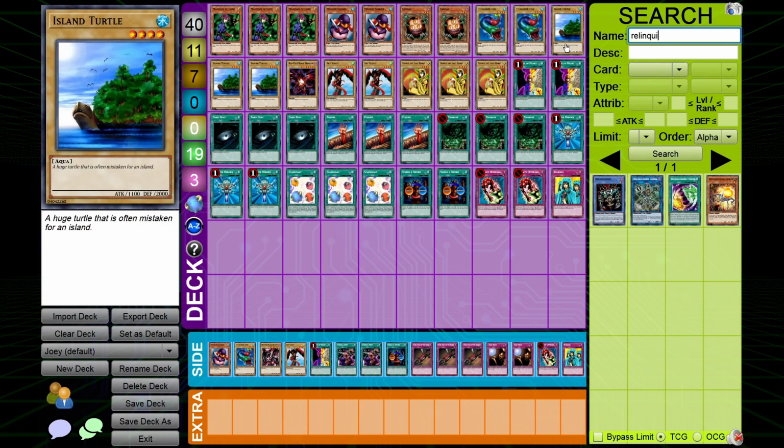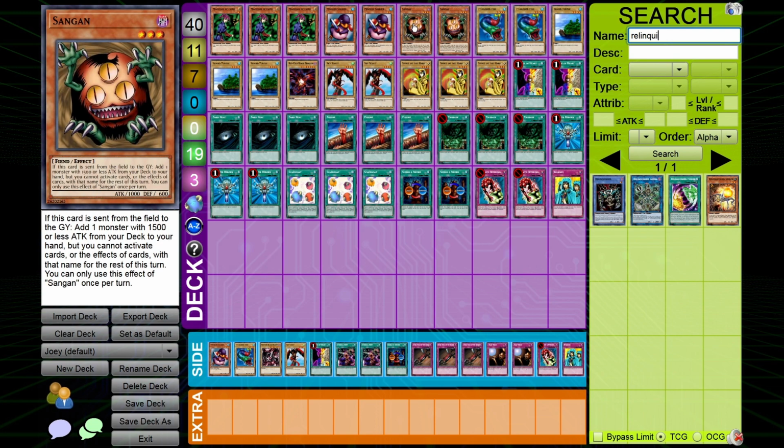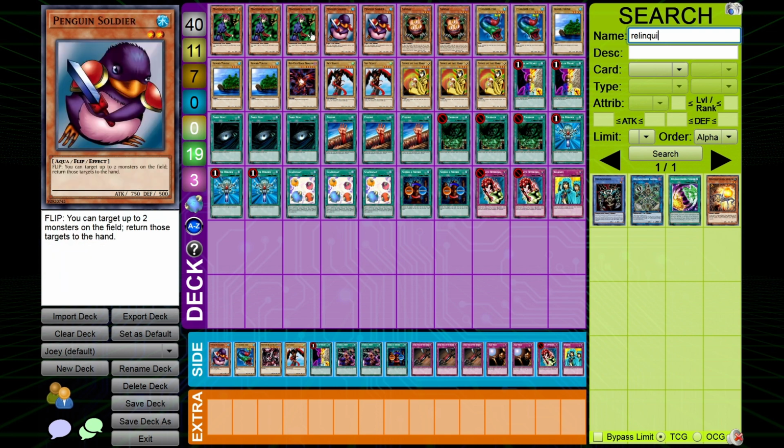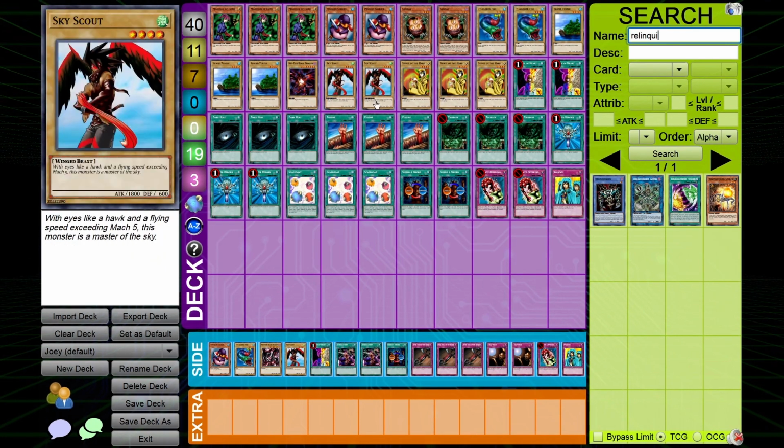Because the rest of this deck is kind of whatever. There's a lot of 2K walls, but we'll talk about those in a moment. And there's Sangan. Sangan is our key card. It's an extra copy of Magician of Faith. And it's an extra copy of Penguin Soldier. And it's also an extra copy of our 2K walls. That's important. That's really big.